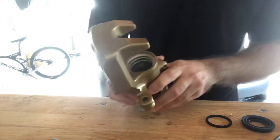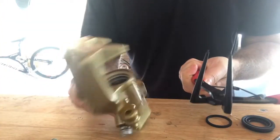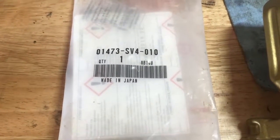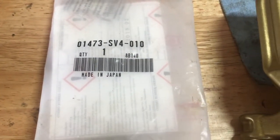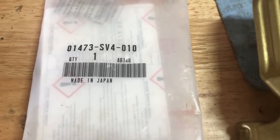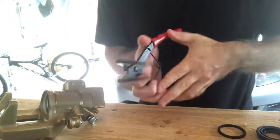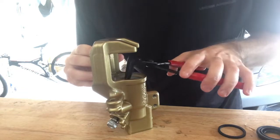Okay, so it's kind of tricky. I don't have a vise. You're gonna need these fancy little guys. I got this from Amazon. Part number is 4870, and the part number for the rear rebuild caliper kit is 01473 SV4010. It should be compatible with all rear RSX calipers, regardless of model. If it's Type R, if it's Premium, if it's Type S, but just check anyway. OTC, and these are deep reach snap ring pliers. So go ahead. That's the first step, is to take out the circlip.